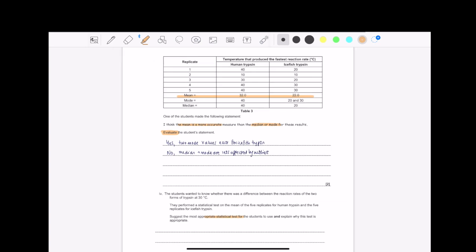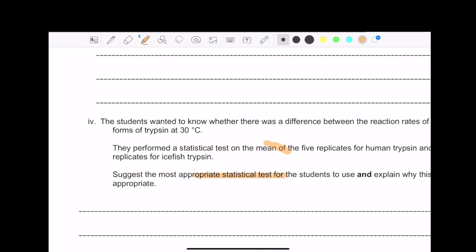But there's one thing I really want you guys to understand. Please do not write and specify what sort of t-test it is. Don't say whether it is unpaired or paired. Reason being is that if you said the wrong one, then you're not going to get the mark. But if you just said, oh, t-test, that will guarantee you the mark. But if you said unpaired when it was paired t-test, sorry, you lost it. That's happened to me. That's why I'm very passionate about it. Just make your life simple. I know you know it. Just don't risk it, please.